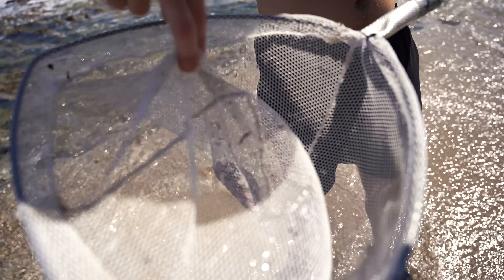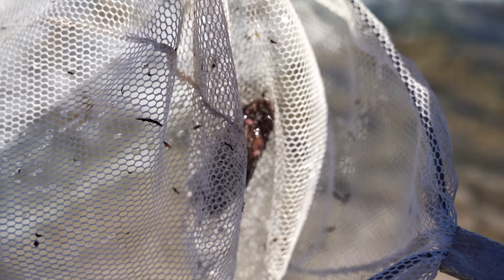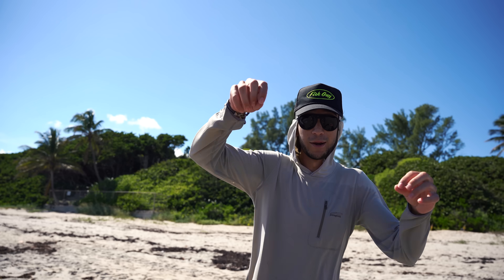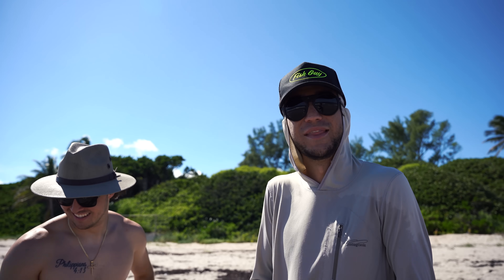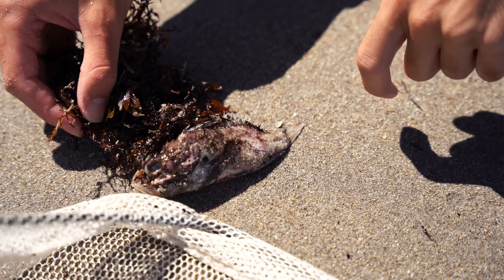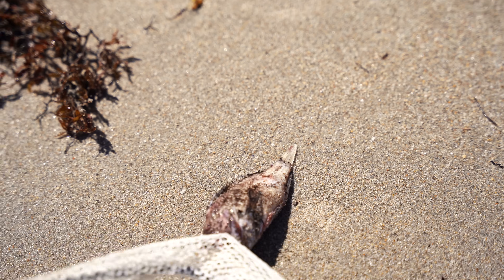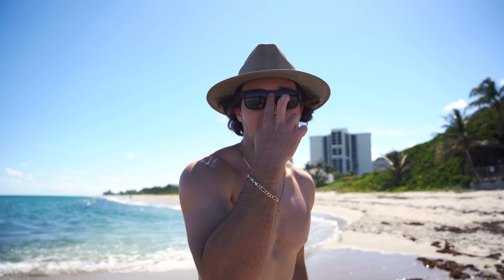90% sure — well, don't touch it. That is 100% a dead scorpion fish washed up into the rock. I saw this thing floating around. This fish, native to Florida, stuck in the rocks — if you step on it or touch it, that's why they say never touch these things. When you're spearfishing or anything, you're dead. What's crazy is it got stuck in my cast net and when I was shaking it, I almost just grabbed it. That could have been the death of Fish Guy Jack. It's a stonefish — and these things have venom on their spines. Stay on the lookout, Fish Guys, when you're at the beach. Good find!